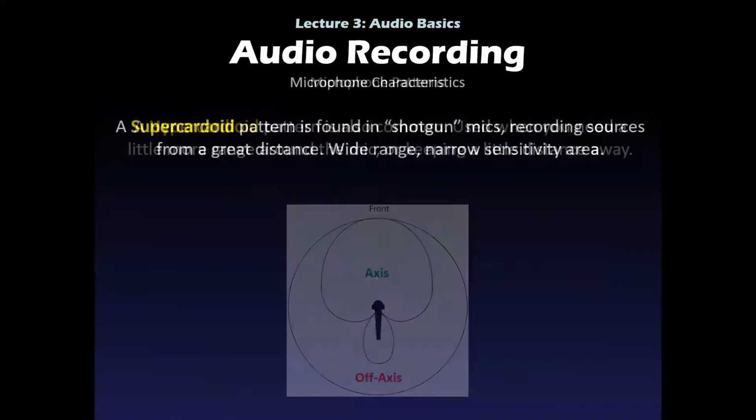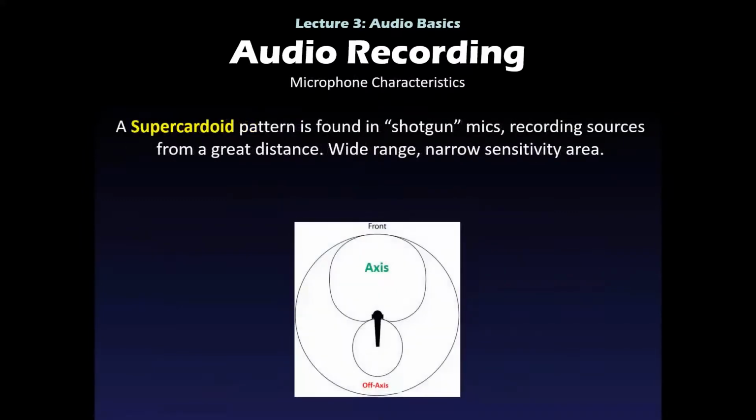There's another type called a supercardioid pattern, also known as a shotgun mic. It looks like a very long, slender microphone. Sometimes you'll see this if you're watching a football game or something. They'll have somebody holding a long mic boom arm, and they'll have this telescopic supercardioid mic, a shotgun mic, and it's really zoning in on a particular voice.